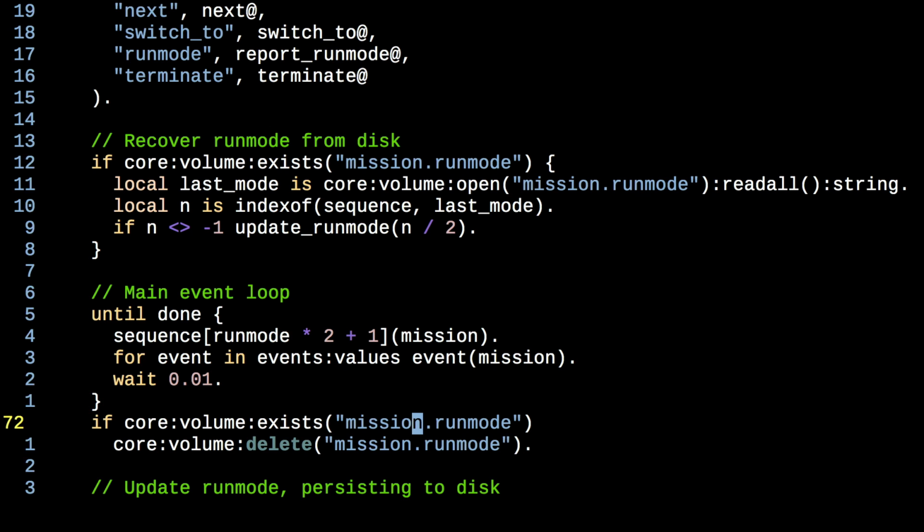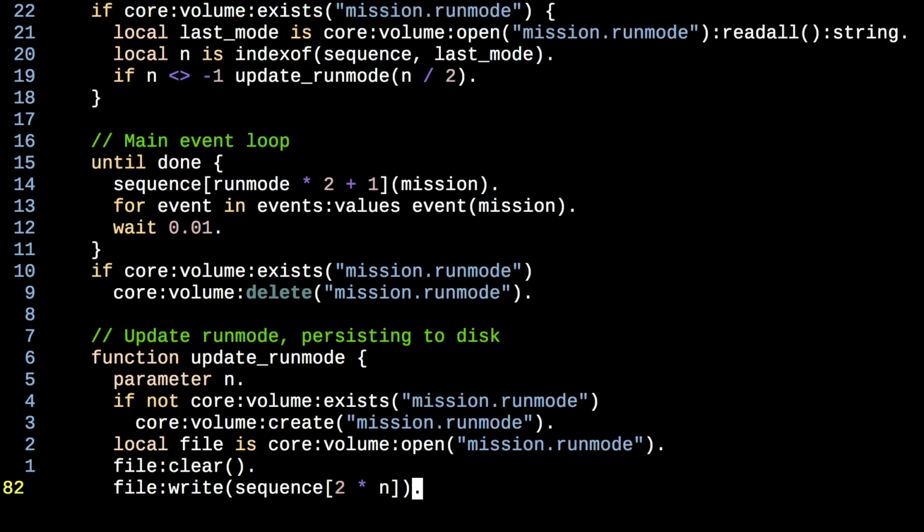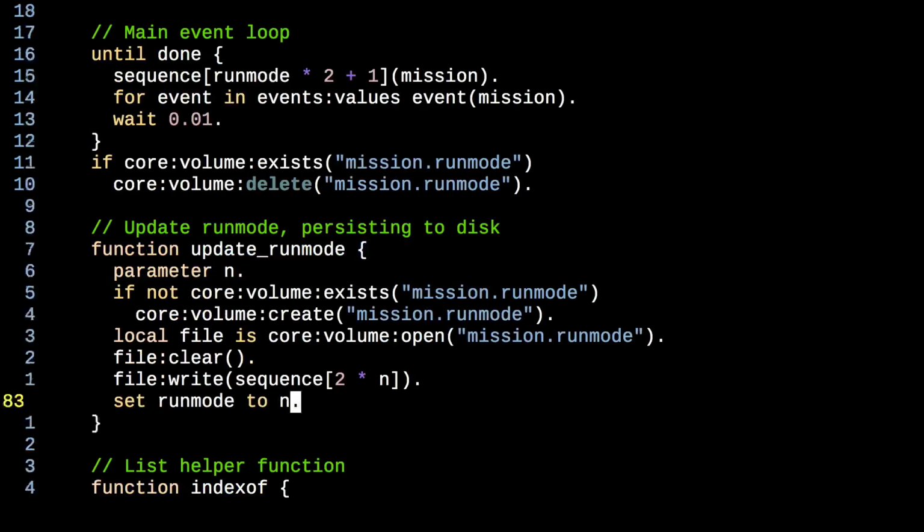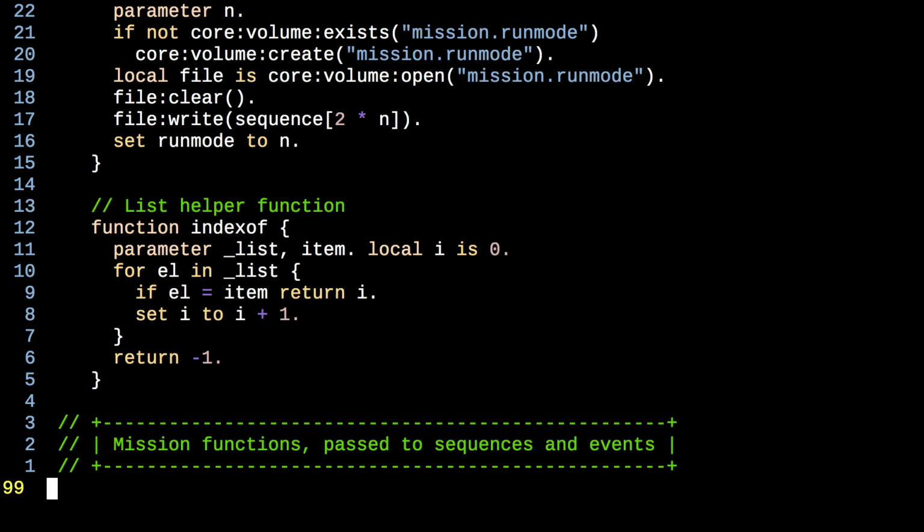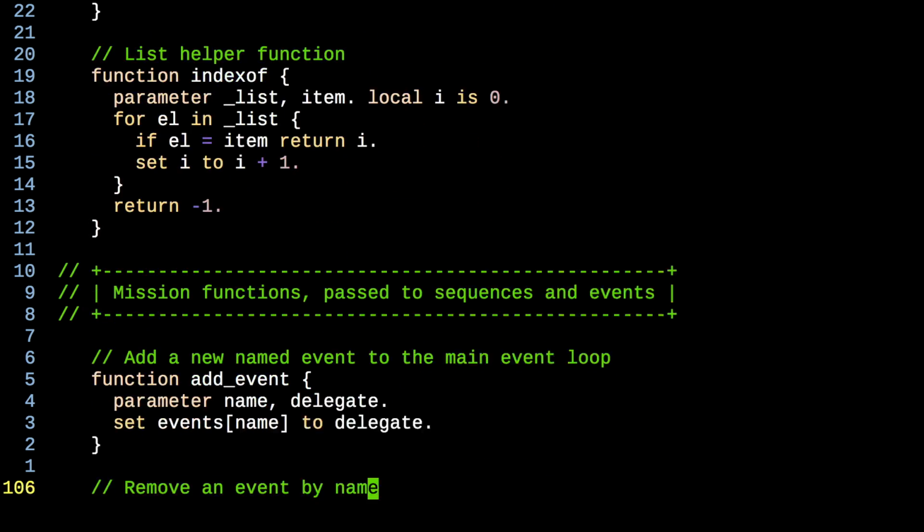And then if we're given reason to terminate, then we'll go ahead and delete this mission run mode file, which we're saving out to go ahead and recover. So if you stop the thing or you switch away or you come back to it, it's entirely fine. You boot it up again and it will figure out where the run mode's supposed to be at, and it'll go ahead and do that. So there's a function here that does the same thing. It writes out the nice name to mission.runMode on the craft. There's a helper function that gets the index of that name in the list.